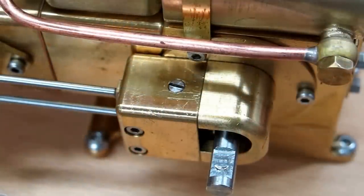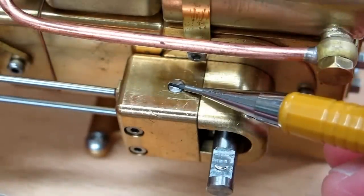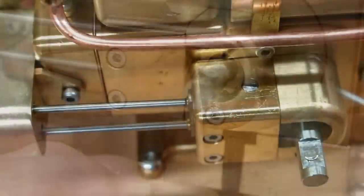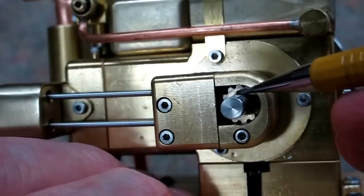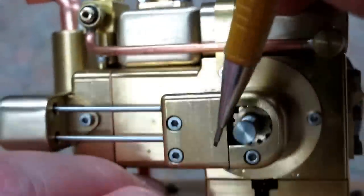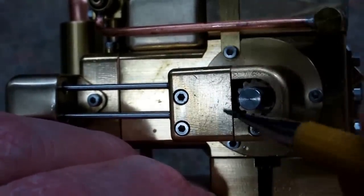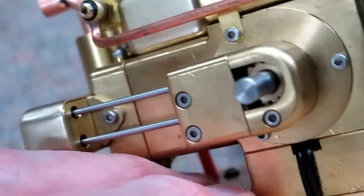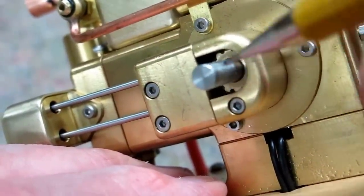The crankshaft has flats for both flywheels, so you can loosen up the set screw and remove the flywheel on this side. Do not remove this pin — it is threaded into the bottom and is the axle shaft for a gear that runs in here. There's a helical gear in here, driving one that's rotating on this axle. On top of the gear is a cam for the intake valve, and on the bottom is a cam for the exhaust valve. Every once in a while, you can turn this on end and use a needle oiler to dribble a little oil in there for the cams and followers, and put a little bit on these two gears.